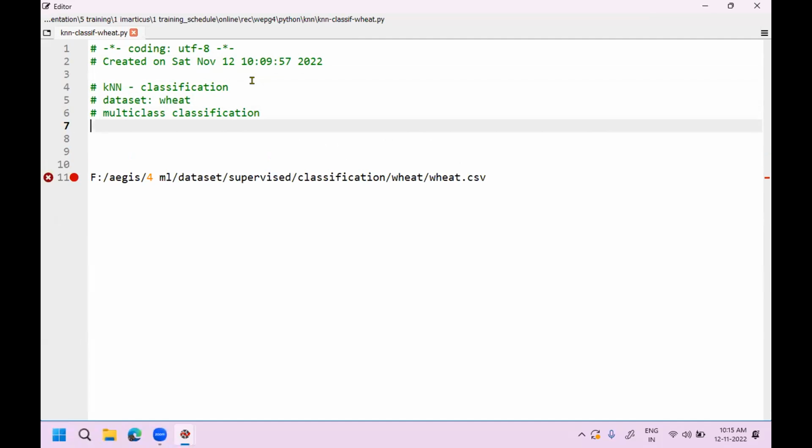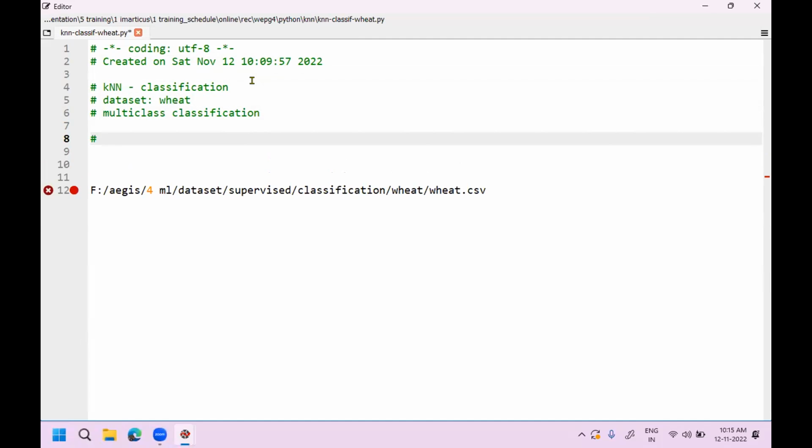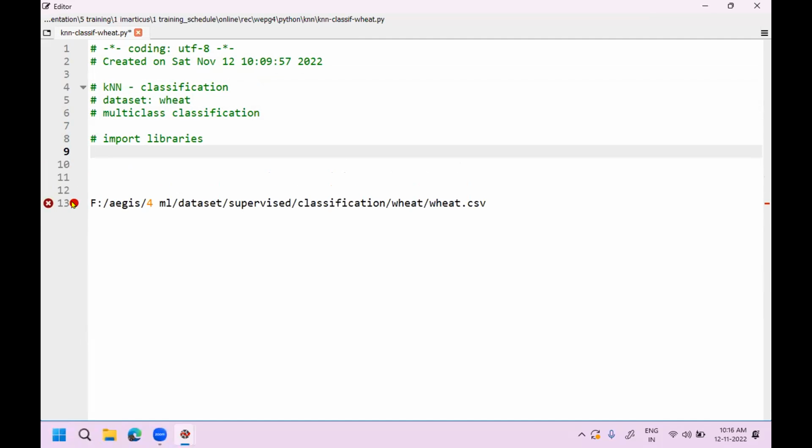So it is a multi-class classification. So we will start with the libraries first.